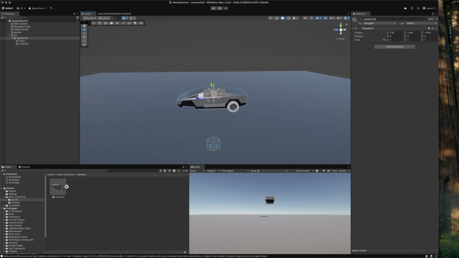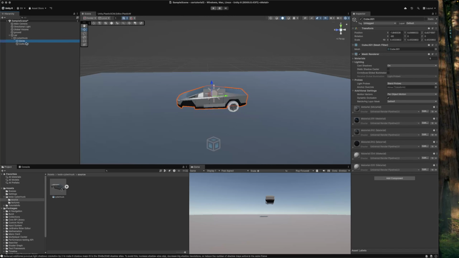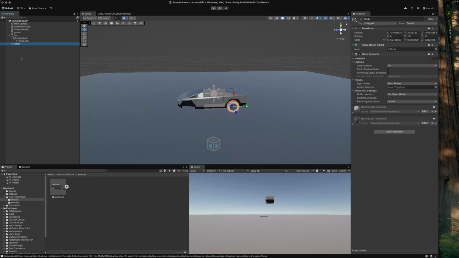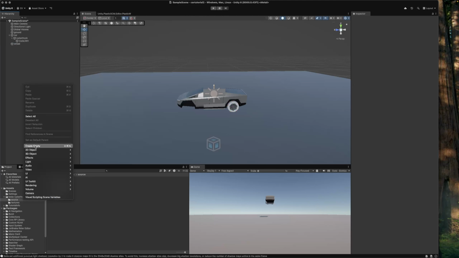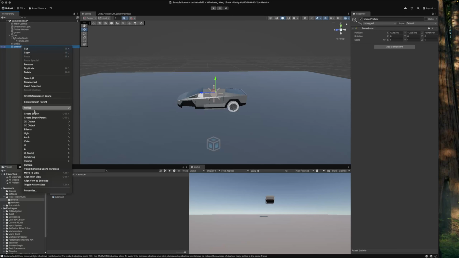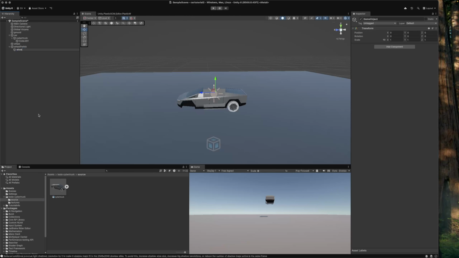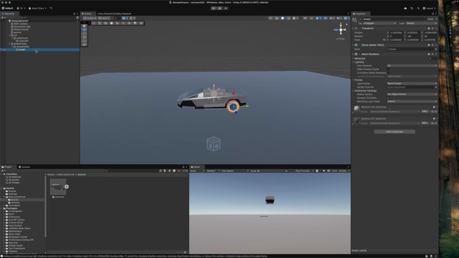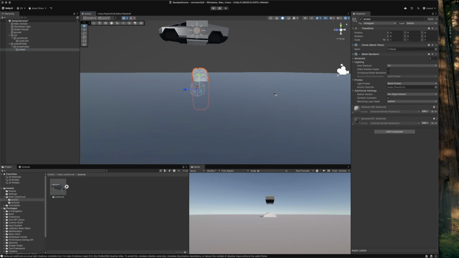Something reasonable like this. And now this wheel, just drag it out and just rename this to wheel. And then create a new empty game object, and we'll just call this wheel prefab. Then in this wheel prefab, we'll create a new empty object, call it wheel holder, and make sure to reset the transform on this, and then drag the actual wheel graphic into the wheel holder, and then reset the transform.